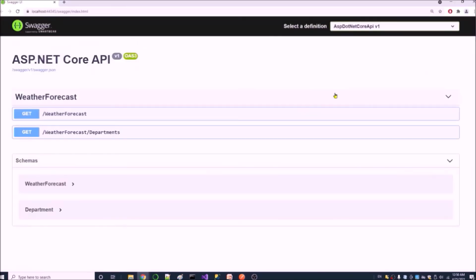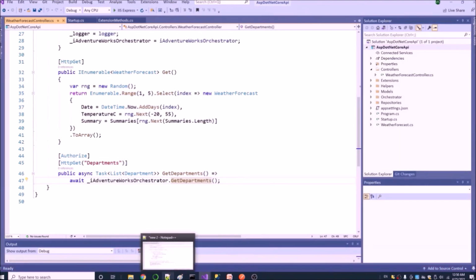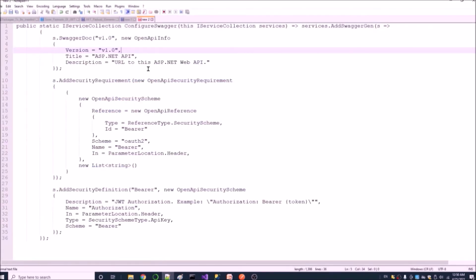In the next step, you see, we don't have authorize functionality in this Swagger. So I need to add one functionality, then we can attach the JWT from the Swagger as well. So I need to add that functionality now. Okay, so I already prepared it. First, I stop this. I have prepared that method.